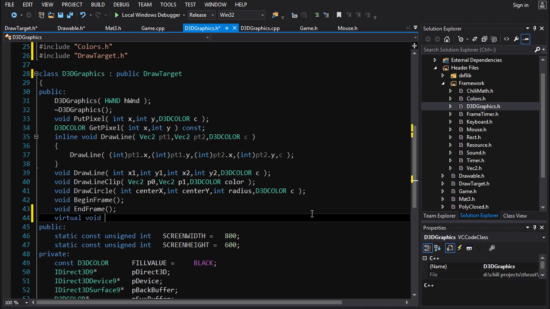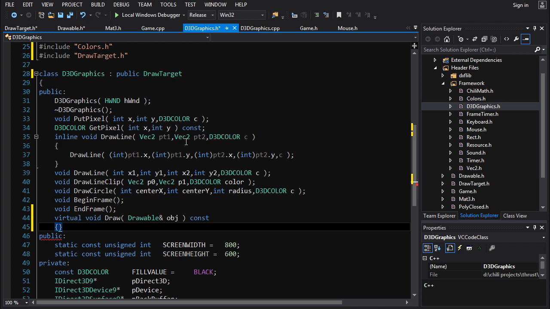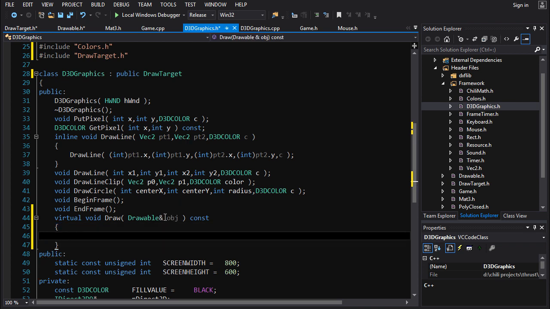So virtual void draw, drawable object. I'm wondering now if I'm consting myself into a corner here.